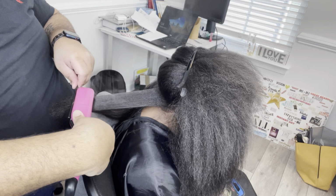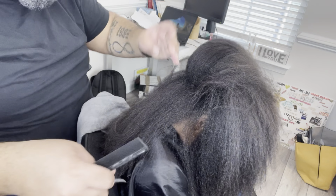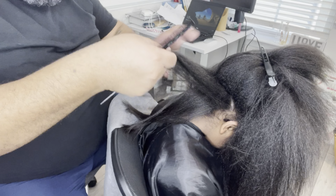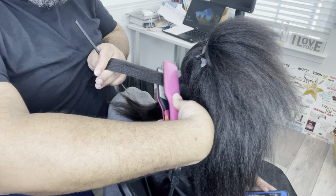Listen, I'm doing this crisscross rubber band style on my baby girl's hair. She is tangle prone, so I try to get her hair as untangled as possible, because the minute there is a little bit of a snag or a kink, this girl's losing her mind. So we have to make sure we get her hair as smooth as possible.